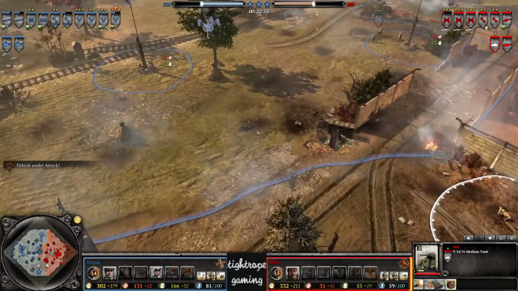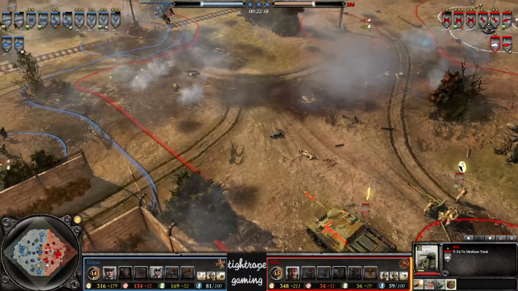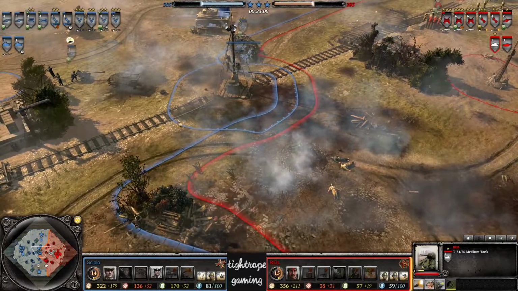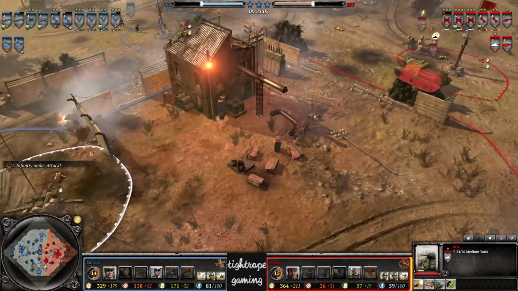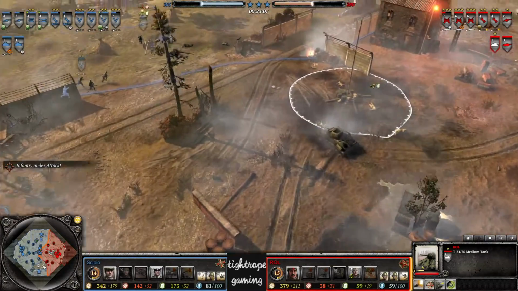Now disengaging. There are two Panzer IVs, two anti-tank guns, so Roll is gonna have a tough time against that much anti-tank with this T-34. Pays to play quite conservatively with it.